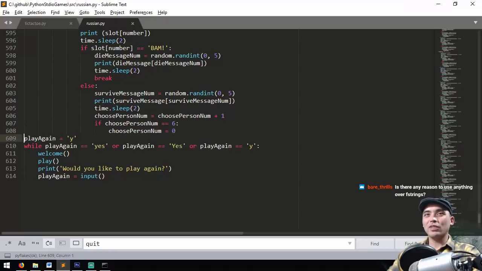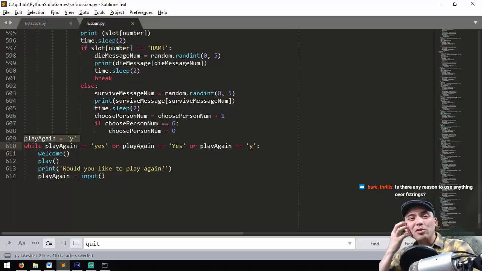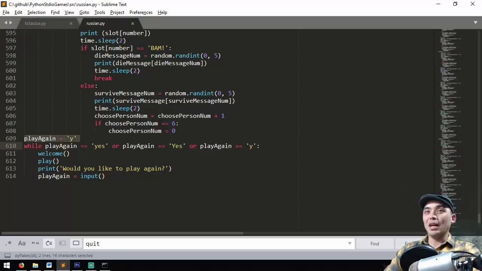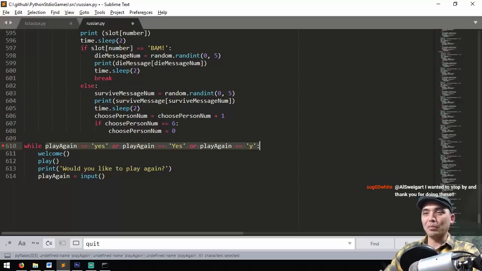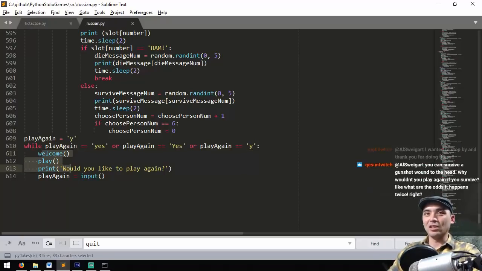Again, we have this setup right here. I suppose this isn't really technically a best practice. This is just something that I like to do personally. I'm a big fan of having infinite loops that we then break out of based on some condition. So instead of checking the condition right here, you can see that the original author had to add this variable right here just to make sure that this condition is at least true the first time so that it runs through this code at least once.